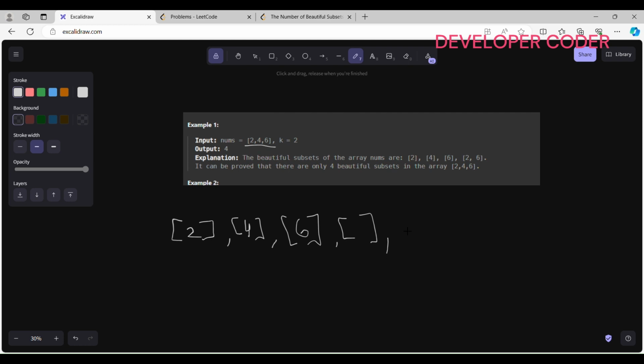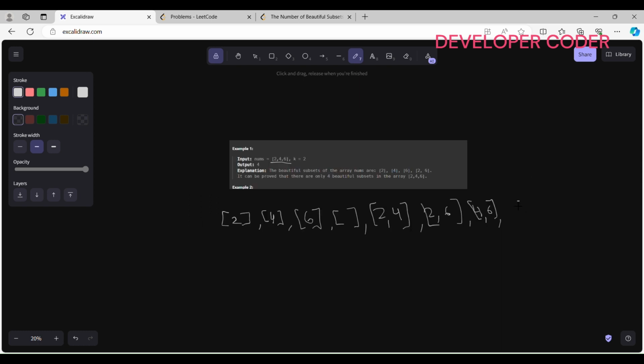And one is this 2 4, one is this subset 2 6, and one is this subset 4 6, and one is this subset 2 4 6. Total 8 subsets are there for this particular example. So how many subsets for this nums array? 2 power 3 is nothing but 8.